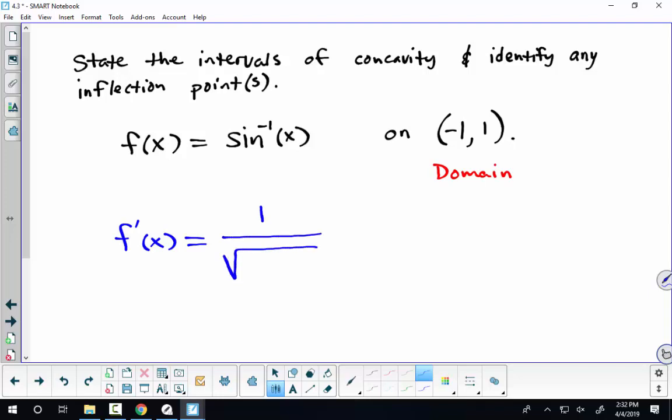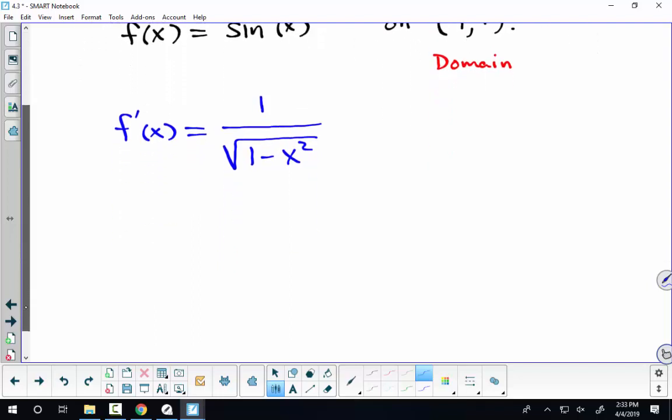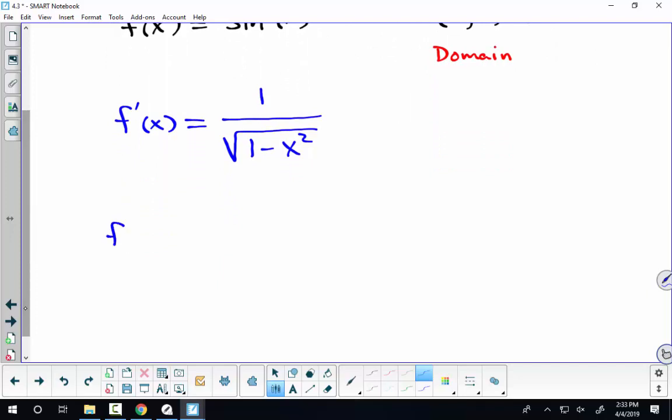Oh, super close. 1 minus x squared. Yeah, 1 over root 1 minus x squared. So at this stage, we're not worried about the first derivative sign chart. If we wanted to know the intervals of increasing and decreasing, local mins and local max, then that's when we would start, well, where's the first derivative 0 and undefined, test across those values. But since we're specifically only looking for intervals of concavity, we're just using the first derivative to get to the second derivative.